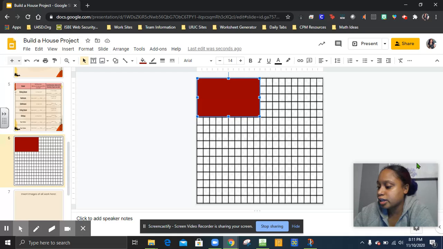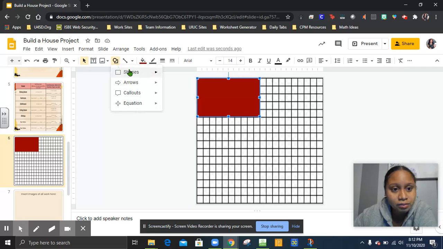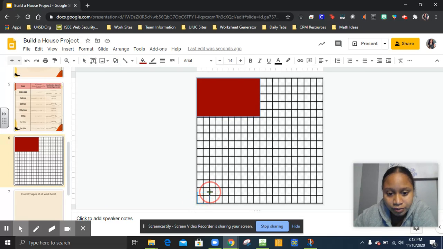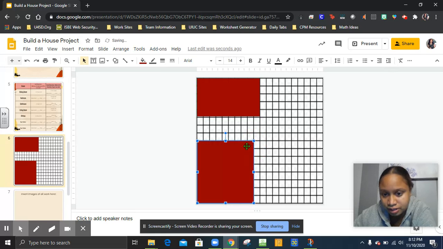Then you're going to look at the next room, which was the bedroom. And we had the scale. They gave us the scale, which was 9 inches by 9 inches. So I'm going to go back to my shapes and I'm going to do 9 by 9. So start in the corner again. 1, 2, 3, 4, 5, 6, 7, 8, and then 9, and then go up 9, 2, 3, 4, 5, 6, 7, 8, 9. And I'm going to double check this is 9. 1, 2, 3, 4, 5, 6, 7, 8. That was 8. So we want to fix this so that it's also 9. There we go.